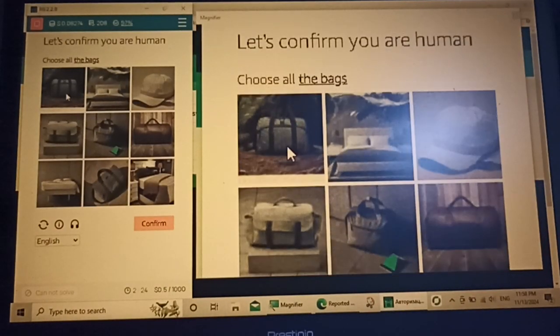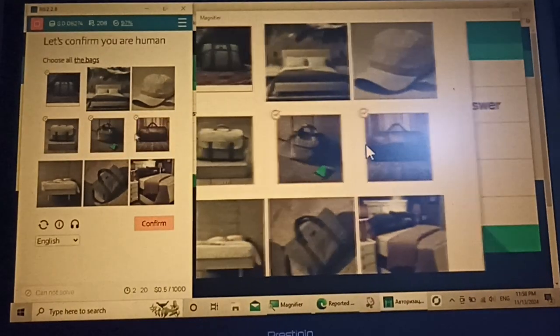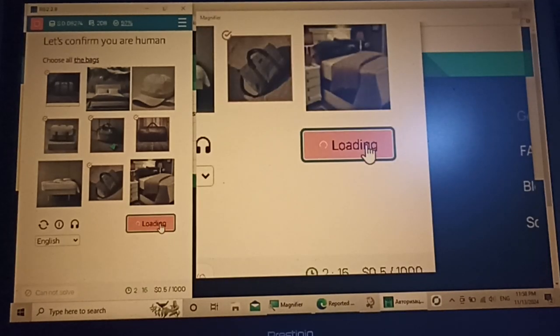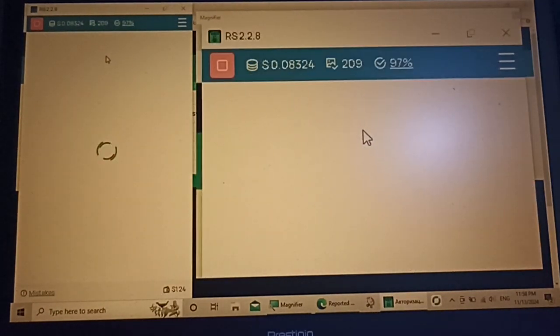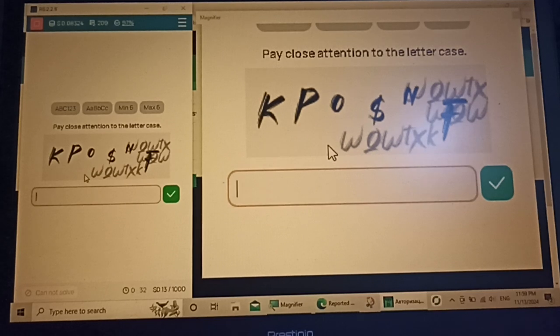Okay, this kind always accepts 5 bags. Where's the 5th one? It must be this one. Okay. It also doesn't repeat unless it's incorrect. You can then just correct on a new puzzle.